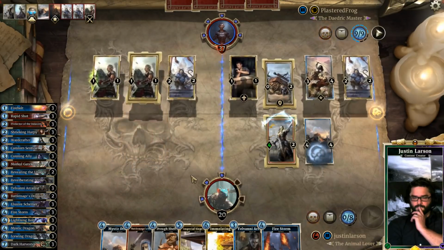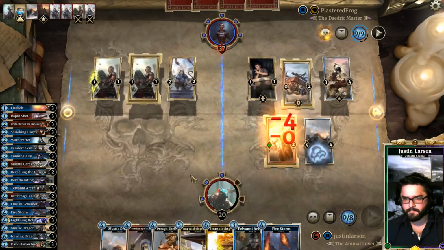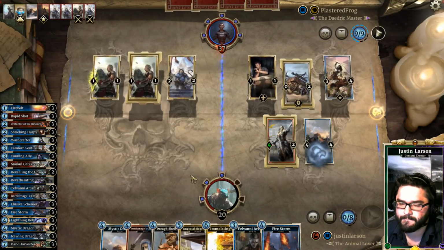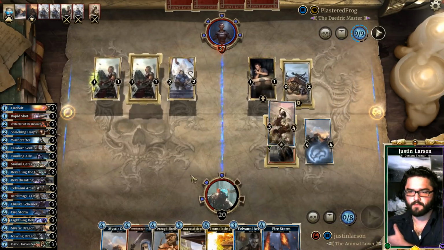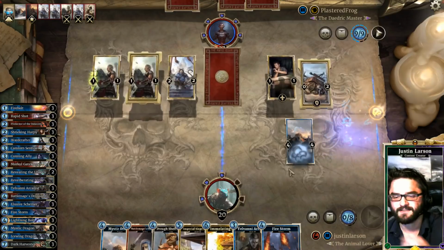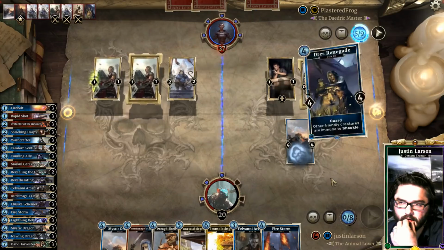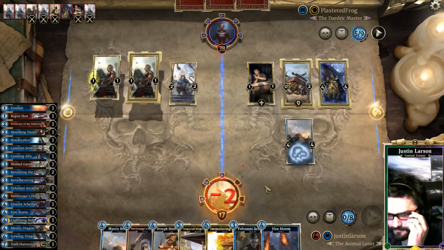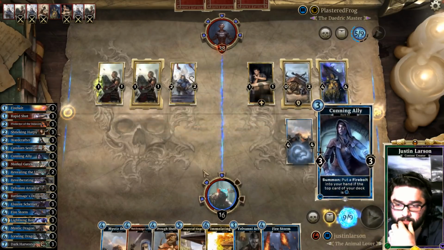Yep. Okay. That doesn't seem like the right move. Interesting. I'll keep a lookout. Okay. I'll take them with me. Play more dudes. Yep. Give me a Dark Harvester for the left lane. No play. Okay.